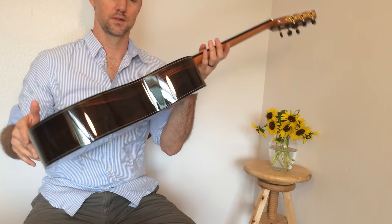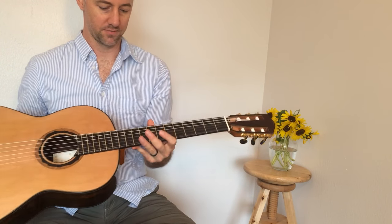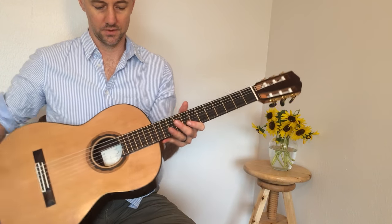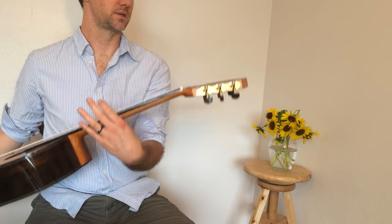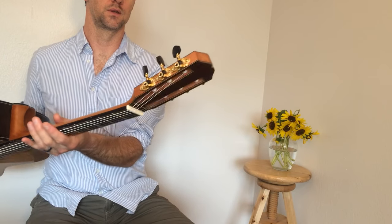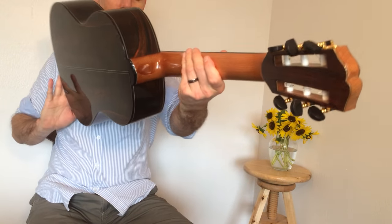Beautiful back and sides. The sides are also double laminated. Ebony fretboard, which is bound in ebony with some maple purflings. Spanish cedar neck with a Brazilian rosewood back and front, and Schaller tuners with ebony buttons. It's got a nice sculpted heel, you can see that.